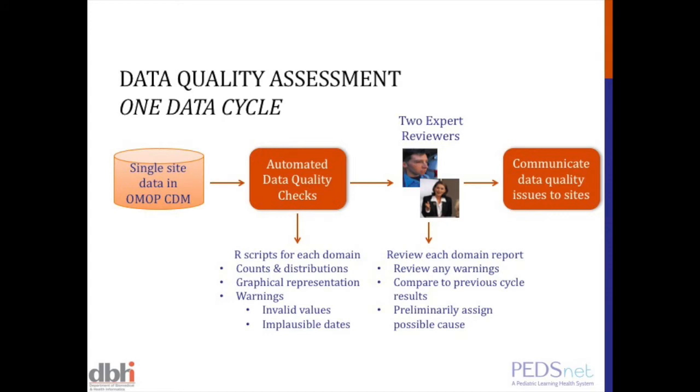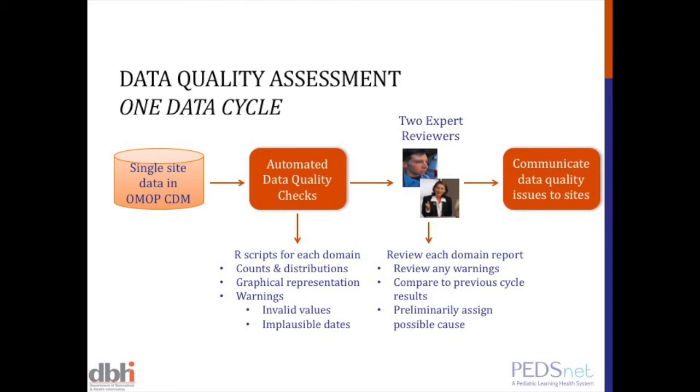And so kind of looking at how we would approach data quality in one cycle. So every quarter we're getting data from sites that is being uploaded. When we get that single site's first data, we have put together a large number of automated data quality checks. A lot of this was done manually first, but Ritu's done an amazing job automating so much of this, where we have our scripts that will run across each of our tables of interest, our domains. We'll come up with the automatic counts and distributions, graphical representations, which when Ritu and I in the next step will look at them, they help us with very quickly identifying outliers or these changes in time, and then warnings about, if we know certain values should not be there, if certain dates are implausible or impossible, that will alert us to that.